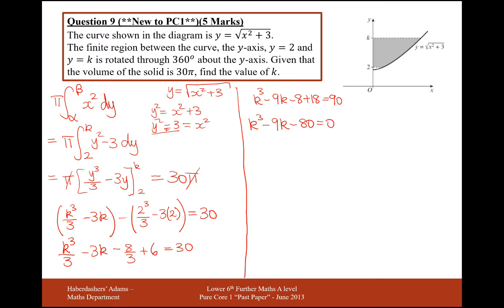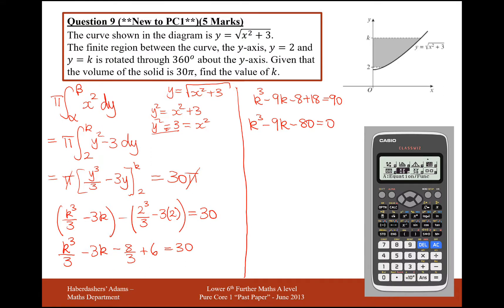So we need to do a bit of factorising now. It's going to be a number bigger than two. So I could go through and try using the factor theorem three, four, five. It might be a fraction. So it might be five over two, seven over two, nine over two, something like that. I think I'll use my calculator to help me. So what I'm going to do is I'm going to recall the menu. I'm going to go down to option A and there will be a polynomial solver down there.